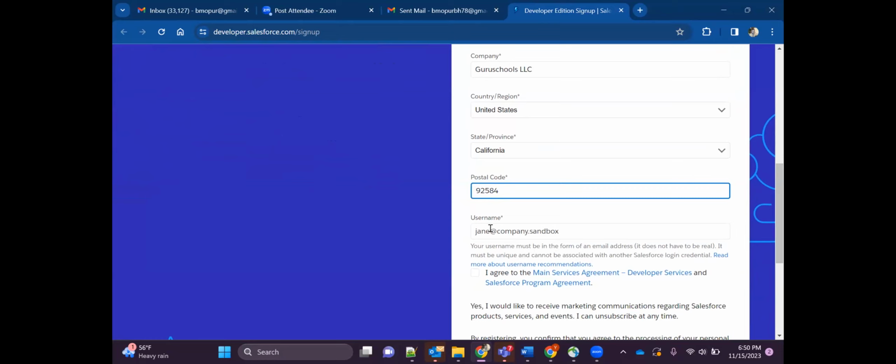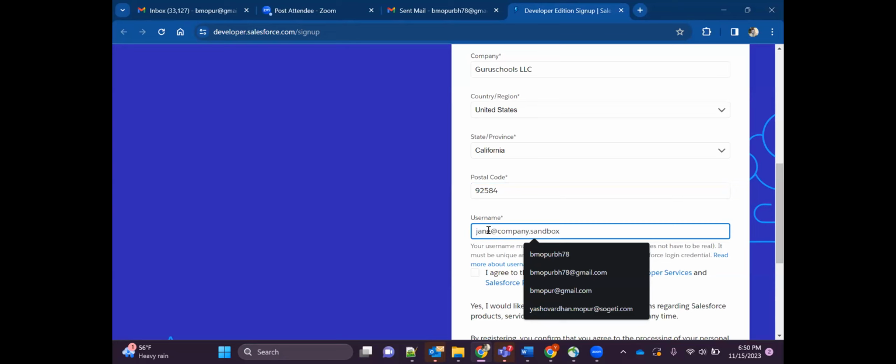This is a very important step. For Salesforce, we have to provide the username in email format. You can see the example there, Jane at company.sandbox, or let's say Amrapali at GuruSchools, or Amrapali at gmail.com, something like that. So you always have to provide your username in email format.